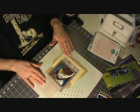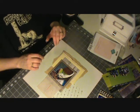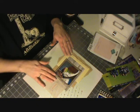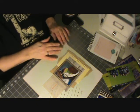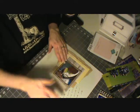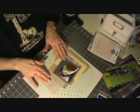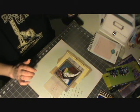So that, and this little paper was just a scrap that I had in my stash. I don't know if I like this arrow or not, and if I want to do some down here. I mean, I do have his eye going that way, so maybe. I did it a little high, so I can't even cover it if I don't like it, but I'm just gonna go with it and not stress about it.